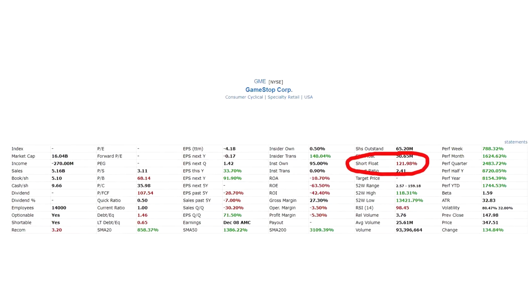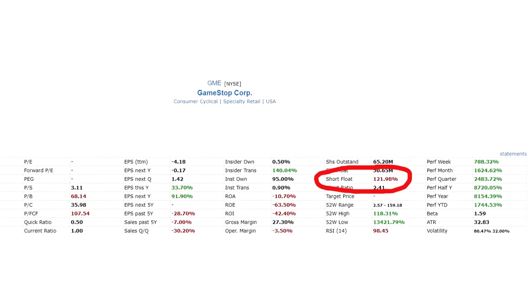But what product can we sell if we don't own anything? That's where we borrow something. And the more we borrow a stock, the higher its short percentage will be. So if we have 100,000 shares of a stock, the maximum theoretically that we can borrow will be 100,000 of those shares. What happened in GameStop was that the short percentage was higher than 100%.